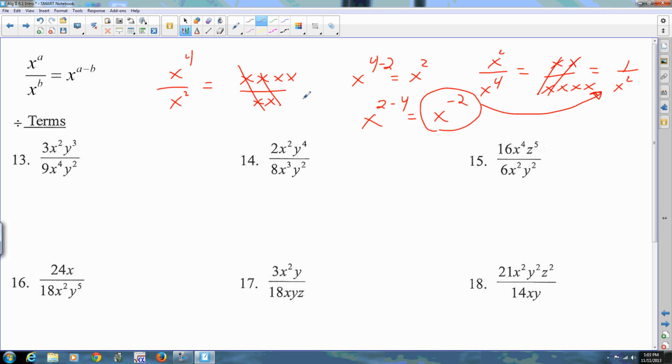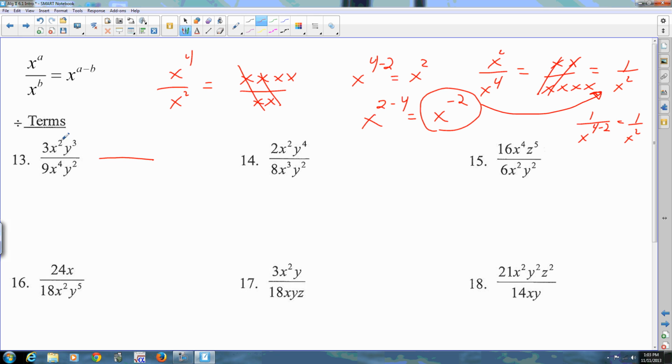But what I want you to understand is, you guys know when there's more on the bottom or more on the top. If you just do the subtraction where there's more of them, so in this one I mean 1 over x to the 4 minus 2, you'll always end up with a positive exponent and never have to worry about what to do with it when it's a negative exponent. So do the subtraction where it occurs, okay, where there's more.